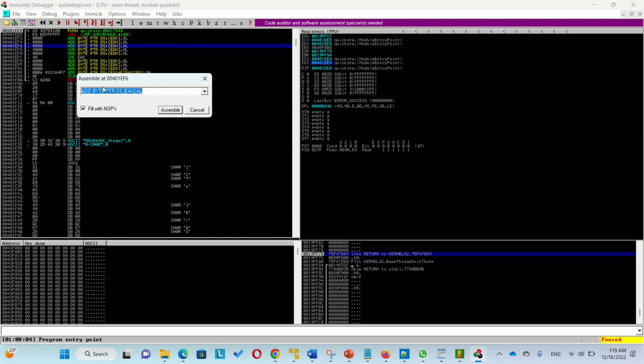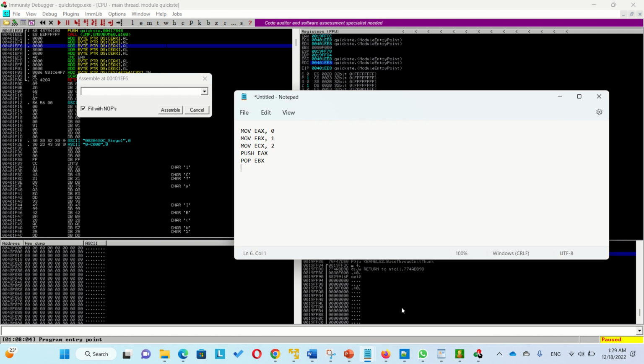You can type any instruction here, but we have to understand what the instruction means. Okay, let's try some assembly code and see the changes in the stack pointer. I copied some code from the slide and we're gonna try it.